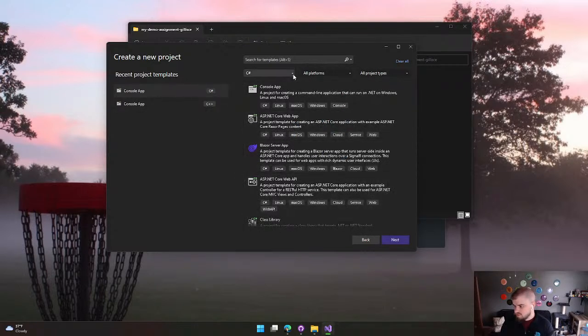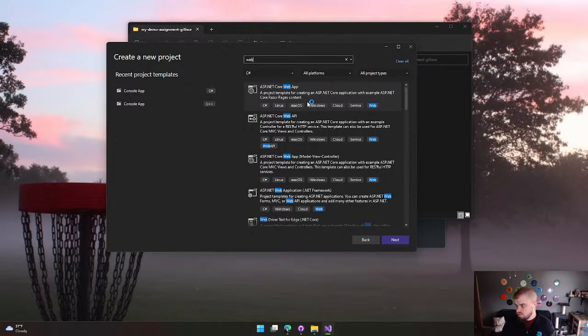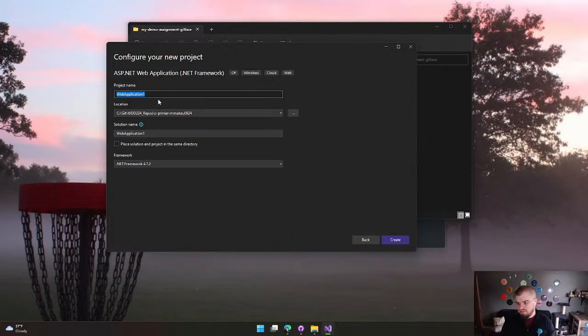Let's say for this, we're going to create a web application, right? Maybe it's a C++ project. Maybe it's whatever project you're supposed to create for your assignment. Select the right one, right? Hit next. Say my demo project, or whatever it's supposed to be.